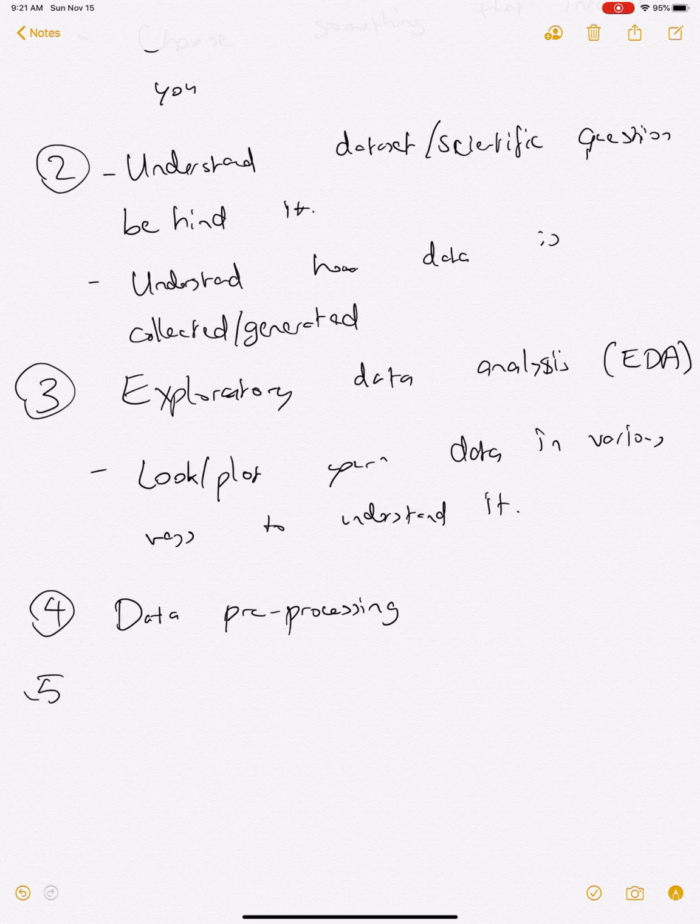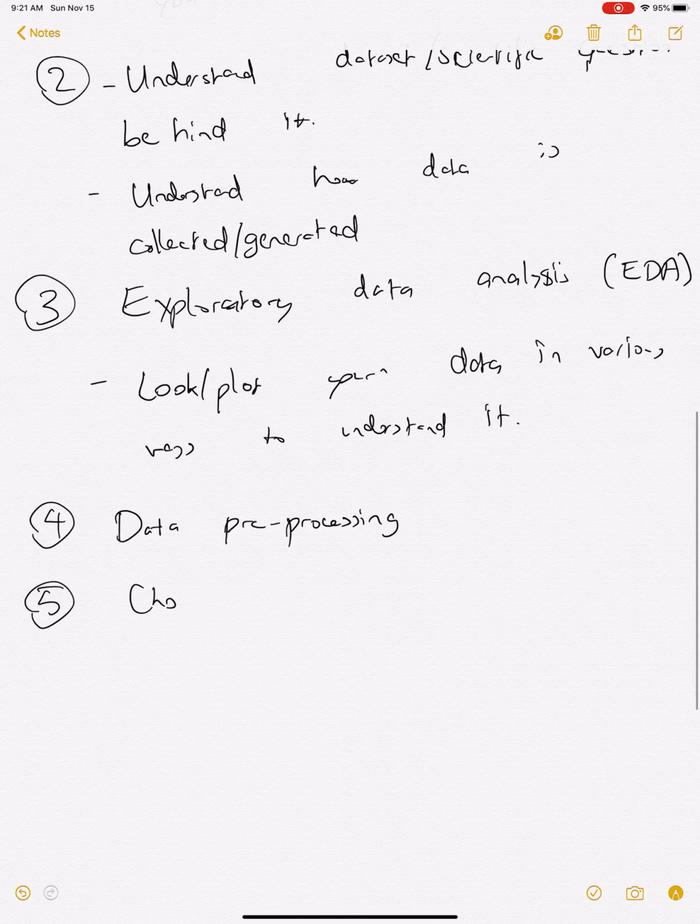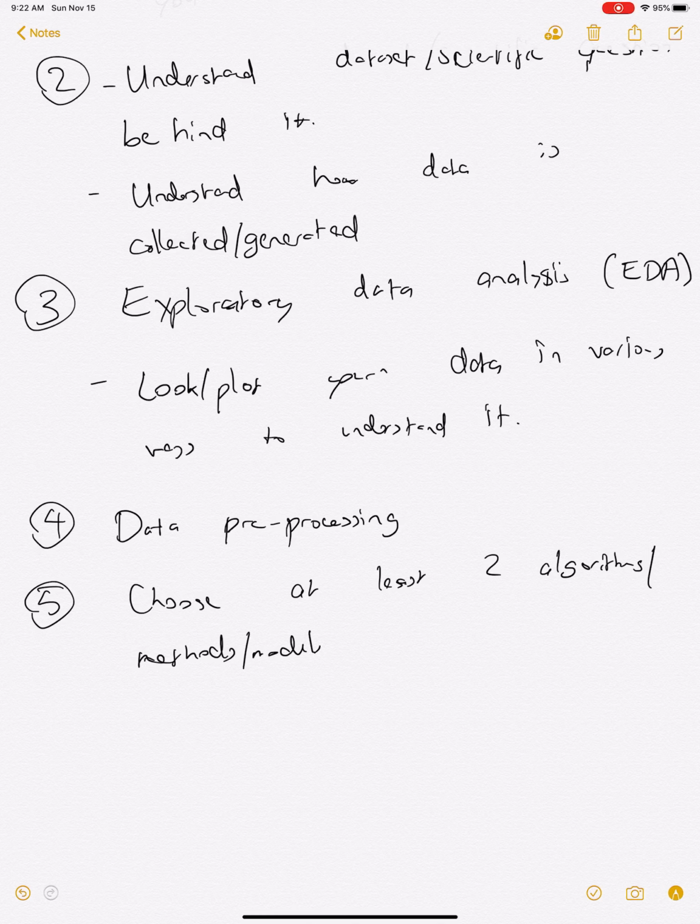Then we move into things related to the course. So we want to choose at least two algorithms or methods. And that's also related to the models. Remember that models should suit your problem. So, for example, if you have a response and then maybe some number like 10 or 100 features, a natural thing to do might be to fit a linear model or a GLM. But then you might also want to do some variable selection, which means you might do a regularization with a lasso or something like that. And so there's an example of where you'd get two algorithms that we've learned from the class.